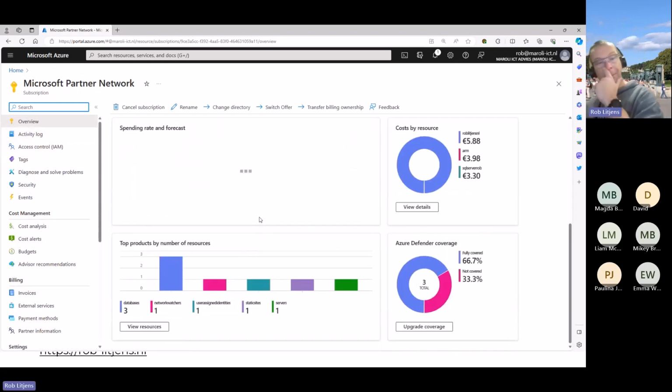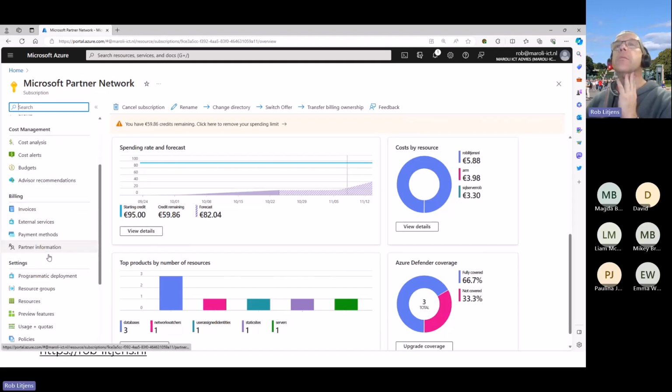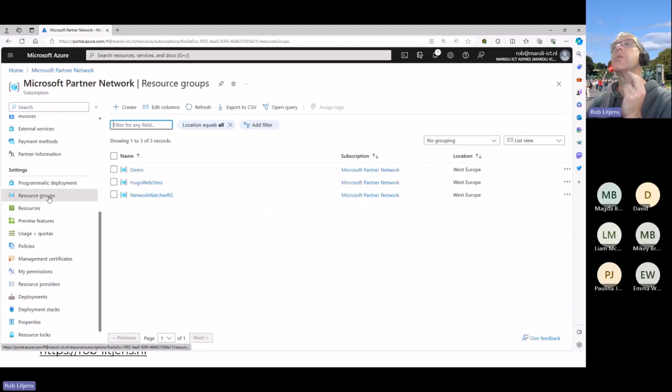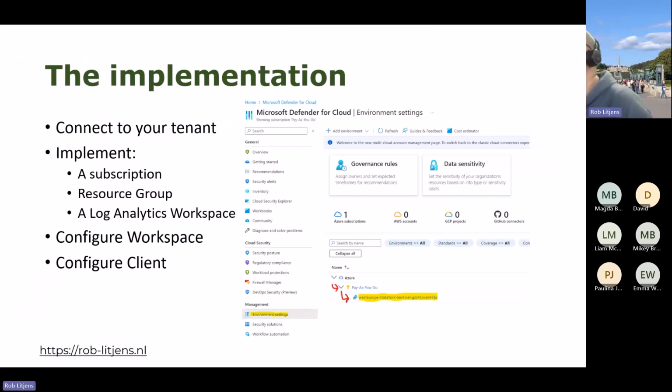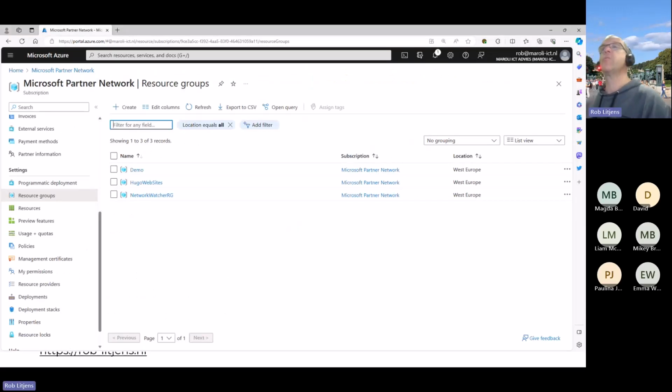They changed a little bit. I think it's this one. Hang on. Oh, management environment settings. But this is the Defender for Cloud settings. That's the other thing we need to do.